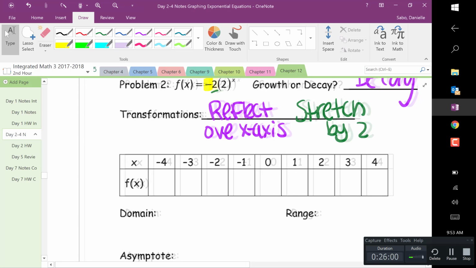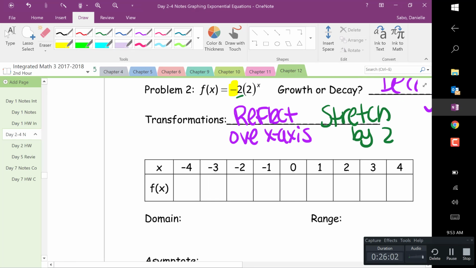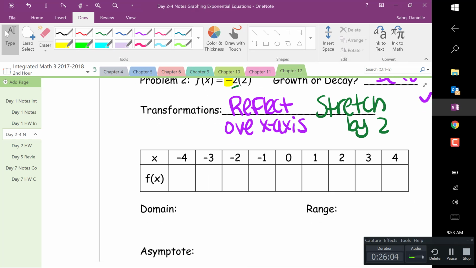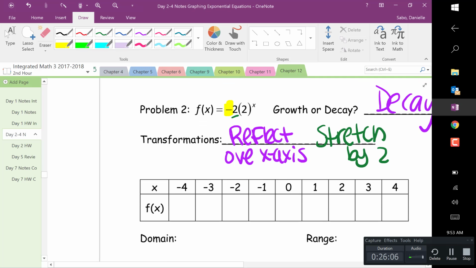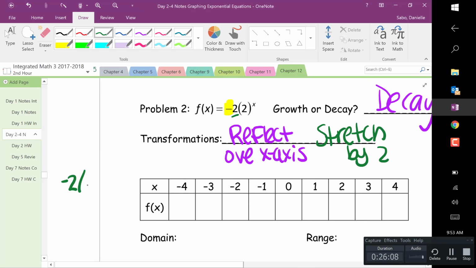Again, if you like whiteboards because you don't like to put all the scratch work on there, that's fine. Off to the side, I'm going to put this in. I have negative 2. And we're working with 2's, which is not very difficult. 2's are pretty easy to work with. So, in my head, what's 2 to the 4th power? 81. No. To the 4th. Not 3, 2. 3 to the 4th power is 81.